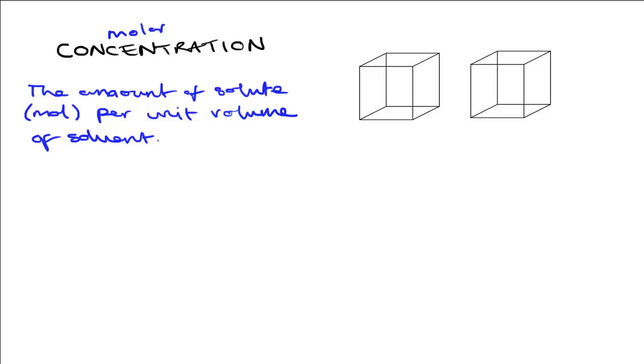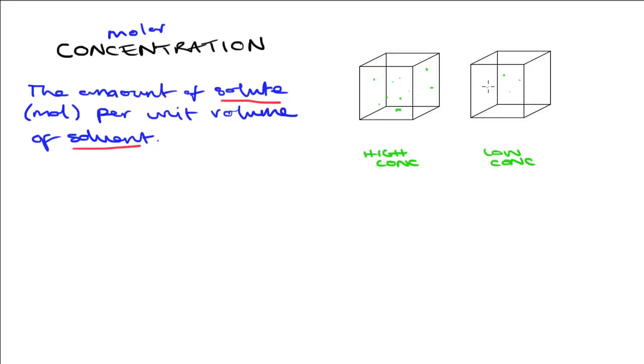Now I'm assuming everybody knows what a solute is, what a solvent is. Just in case you don't, let's draw our attention to these two cubes here. This first cube, with some nice green particles, has 10 particles in the box. This one has 5 particles in the box. This one has a high concentration. This one has a low concentration.